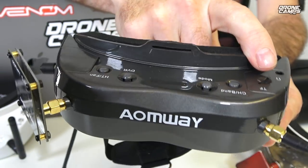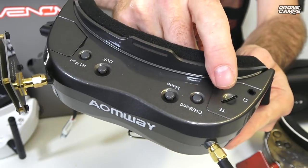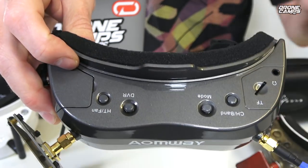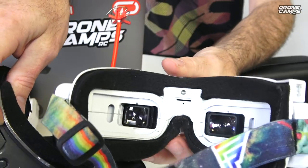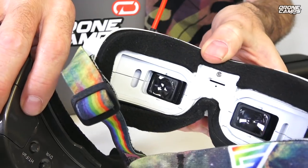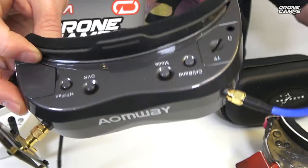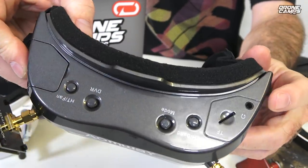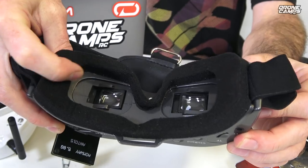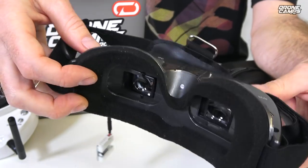The SD card has a little divot that you can get your fingernail into and pop it out. You also have a headphone jack, and they give you several different types of foam — a thinner style and a thicker style. They also have a port for head tracking, which means when you move your head back and forth your camera works on servos and moves accordingly. That's great for fixed-wing airplane setups. On the left-hand side you're changing channels and bands — long press to change bands and short press to change channels one through eight.